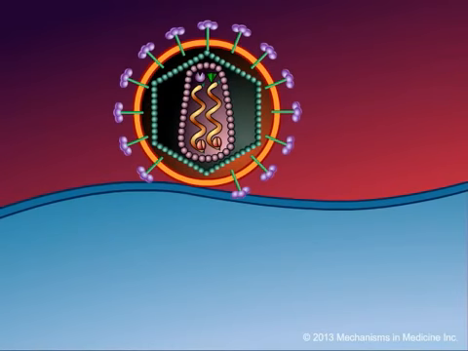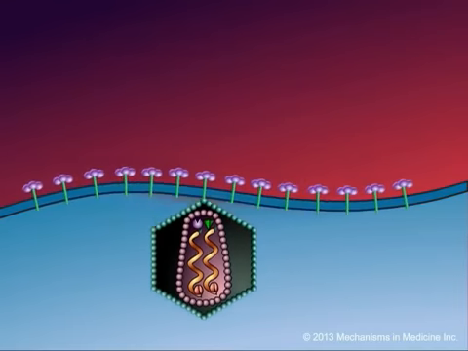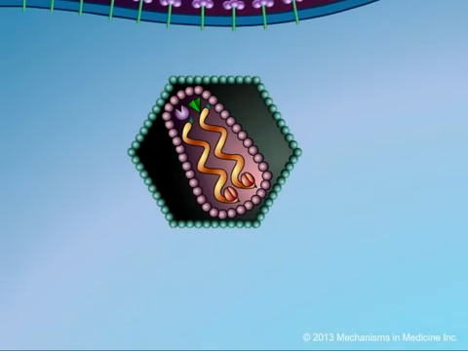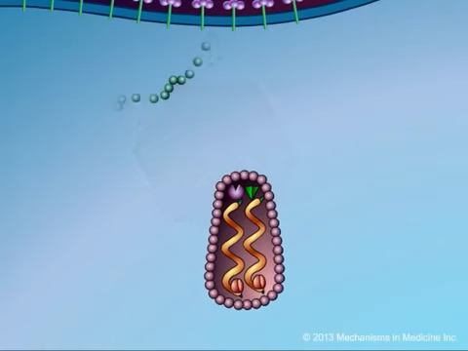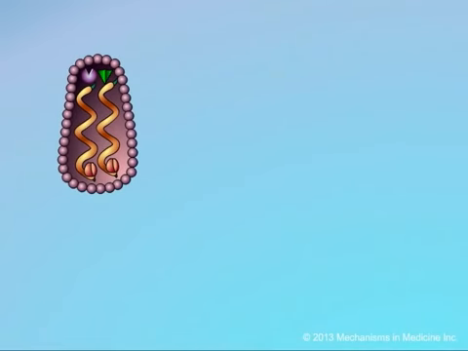This is the actual fusion process whereby the outer surface of HIV, notably its envelope, can fuse with the CD4 cell membrane. And you can see that one of the consequences of this is the entry of the matrix core of the virus into the host cell cytoplasm. The matrix core can actually become uncoated, and this will result in the disintegration of this core and the release of the capsid inside the cytoplasm together with the genome of the virus, that means the viral RNA, as well as associated enzymes, which can now go to work to initiate the process of viral replication within the host cell.